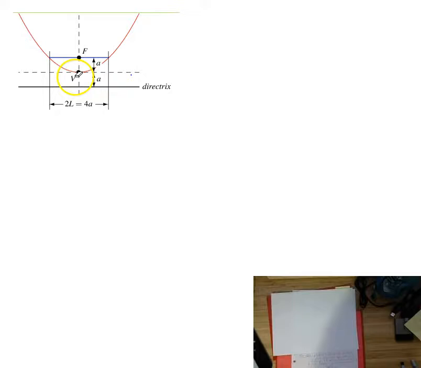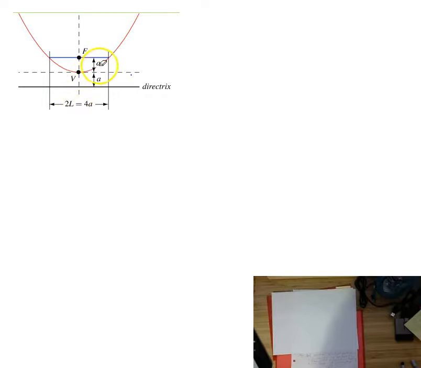You see the vertex here at the bottom, like you're used to seeing, but you see a focus point which is inside the arm of the parabola being hugged by it, and below it you will see a directrix line. You should also notice that the distance between the directrix line and the vertex is called a, or sometimes books will call it p, and the distance between the vertex and the focus is the same distance a, or again, some books will call it p, as I believe your book does.